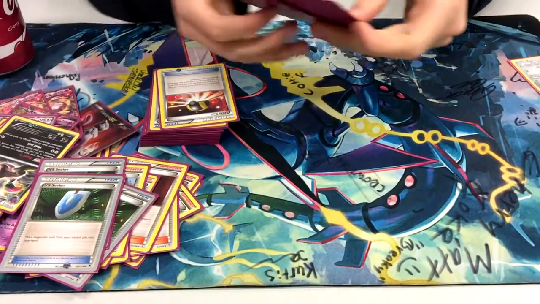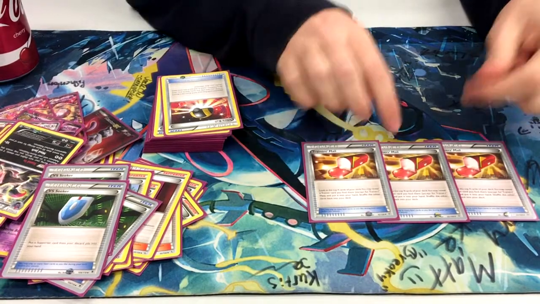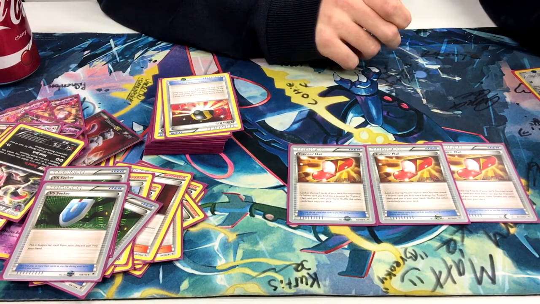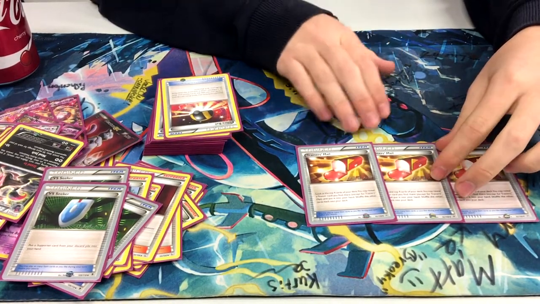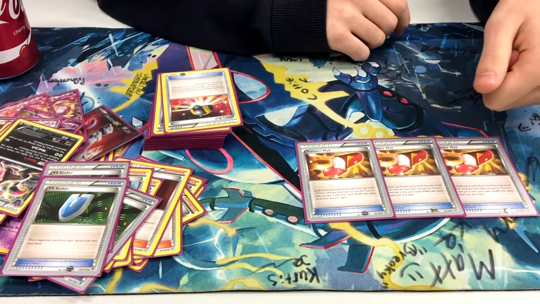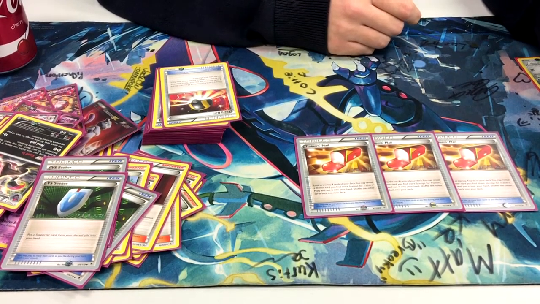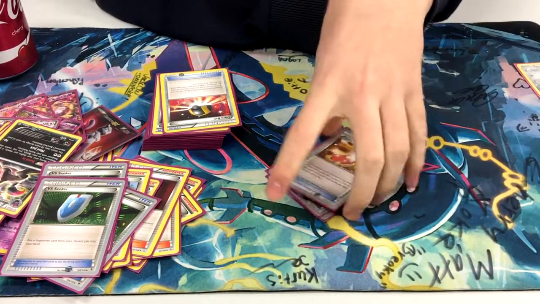And then moving on to Trainer's Mail. Now Trainer's Mail is really good, as it allows you to look at the top 4 cards of your deck, reveal them, and pick a trainer. You can't pick Trainer's Mail from Trainer's Mail, but you can pick anything else as a trainer, so it's quite good if you're playing a deck that runs Max Elixir and you need that, or you can go for an Ultra Ball to search for a Pokemon you need desperately. It's good if you really need a trainer, and it just allows you to boost getting it.